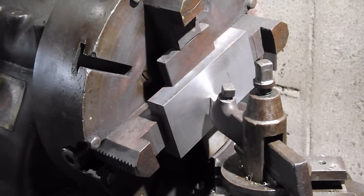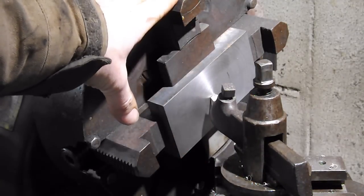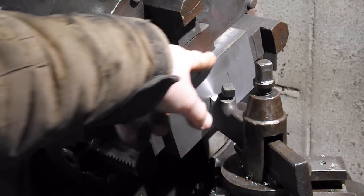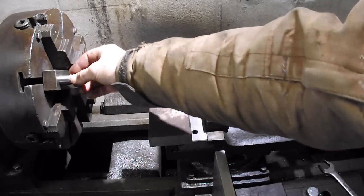So let's see, what's next? I got the base plate all done. Well, I don't have the base plate all done. Ah, we gotta go and fly cut the edges. So we'll have to put the fly cutter in here now, and then we'll do these edges. So that means I gotta flip my jaws over. I have the fly cutter stuck in the chuck.